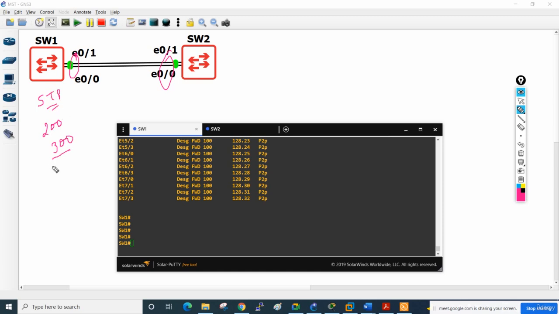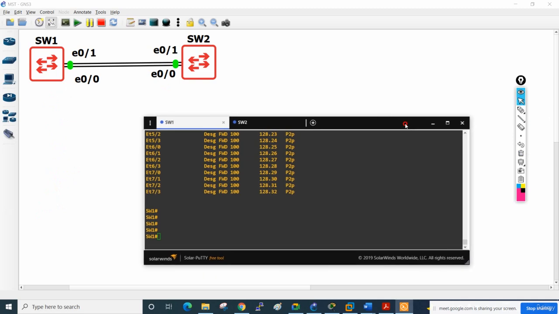But if you are working in the production network, in an ISP network, you will have 2000 or 3000 VLANs. In that case, you will have an issue. To reduce that type of CPU and RAM consumption, we will go for MST. So first of all, let me show you how spanning tree is running when we have multiple VLANs.